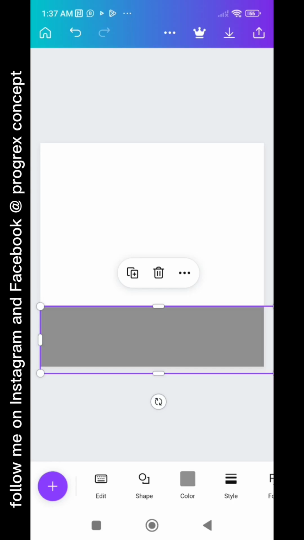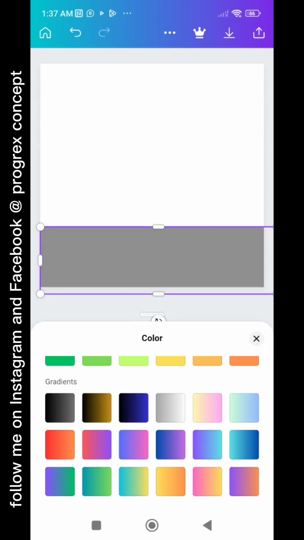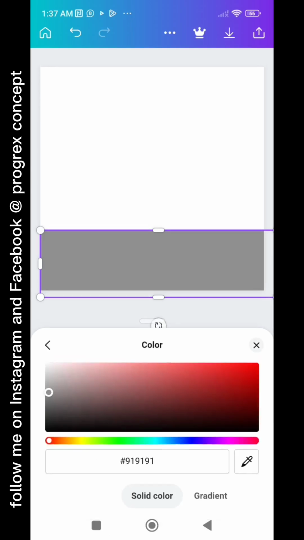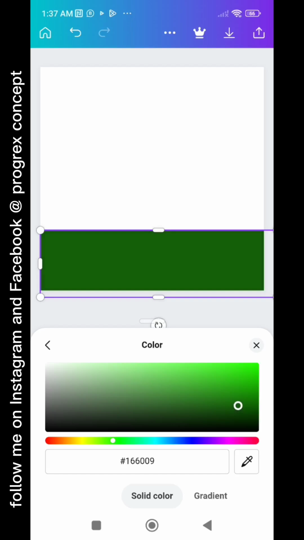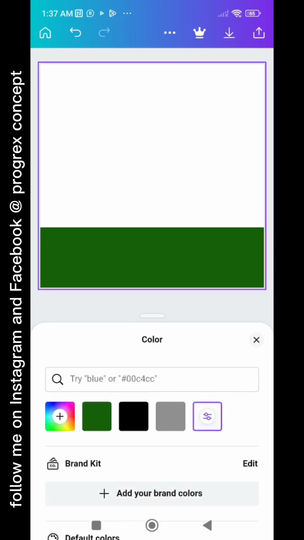Then change the color to green. Now if you don't see a dark green, just click on this plus, take your hand to where the green is here, then click here and take your hand to a dark green. Alright, then you are done.